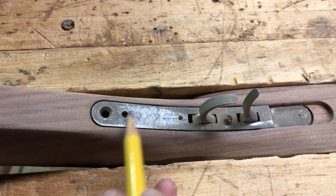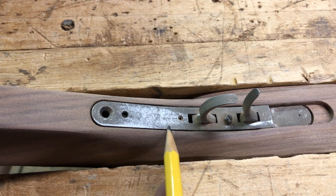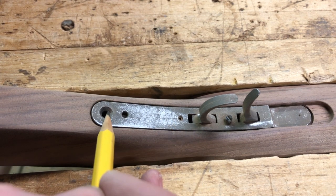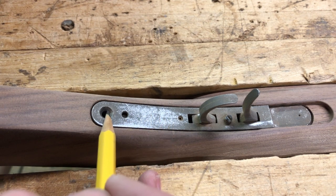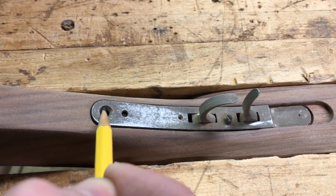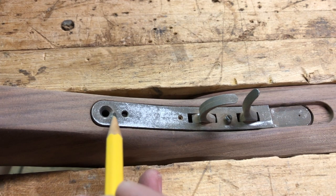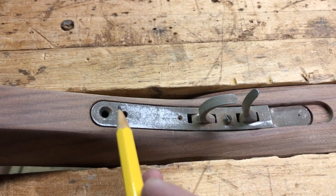It doesn't look bad. Again, like I said, if we can center that gap and maintain it evenly around the whole piece of hardware. So we'll have to see if we get lucky by the time we put that screw in, if this all stays in the same spot. I imagine it's probably not going to be perfect, and it's going to look great. And as soon as we start tightening the screw down, it's going to move, and we're going to get something like a big gap over here. If that's the case, I don't know what we'll do.